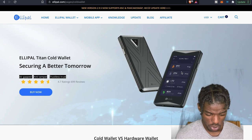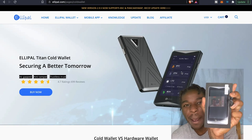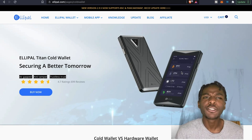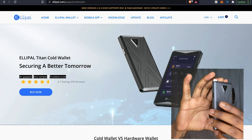But ooh, let me go ahead and look at this bad boy. Little wallet. Ooh, I like it. It's not too heavy. Oh, but hey, that's the back.